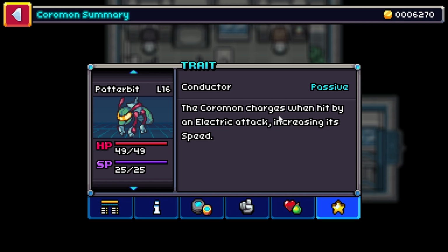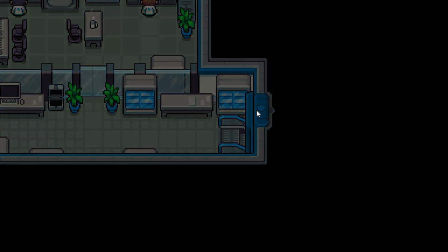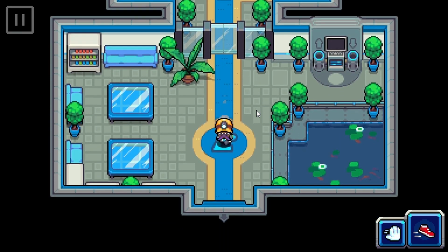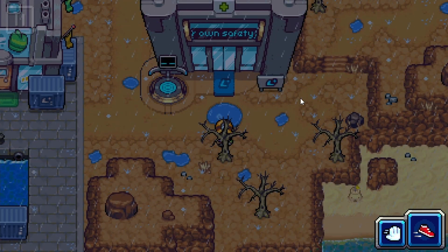Charges when hit... increasing its speed. Okay, well, that's actually really perfect timing for this dungeon, huh? It almost feels like it was planned that way. All right, let's explore this dungeon a bit more, level up our guys, and let's go actually catch, hopefully, what's our first electric Coromon. Let me look at the map here.